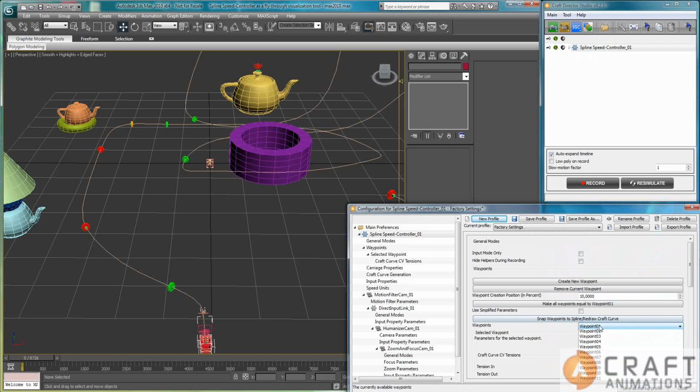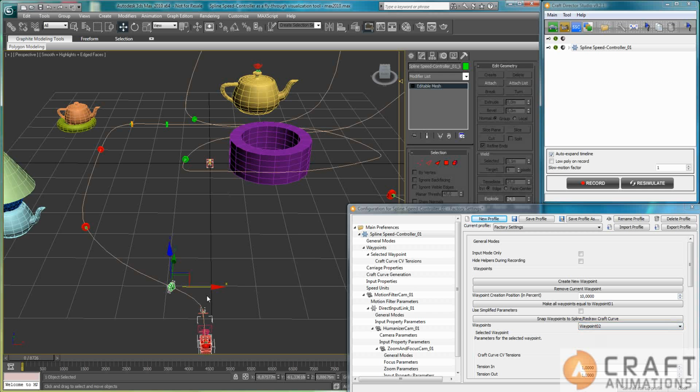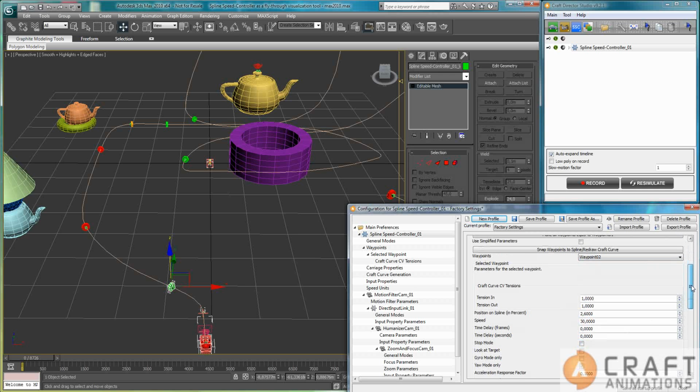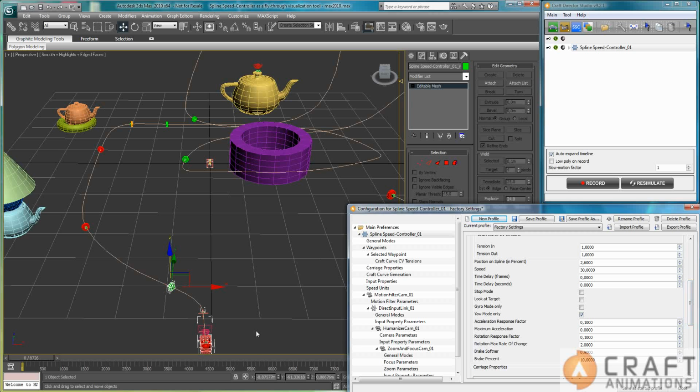So let's just select one of the waypoints here, the second one for example, and have a look at that. What does the waypoint do here? Well, when the carriage comes here, it should do new things. So it gives the carriage new instructions as to what speed it should have, as if it should wait there for a few seconds and then continue. And then we have some modes here. We have the stop mode, it should wait, that's the red ones here. Guess what the orange is? That's time delay, yes, it should wait there for a few seconds.